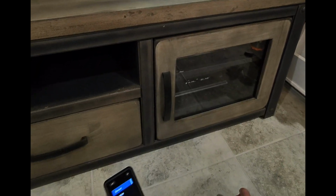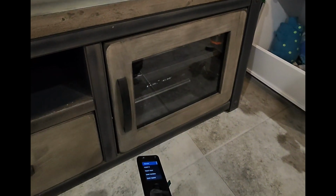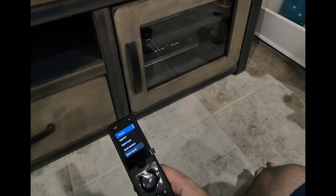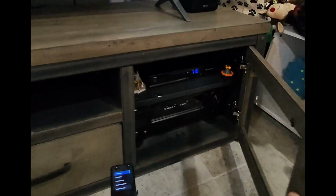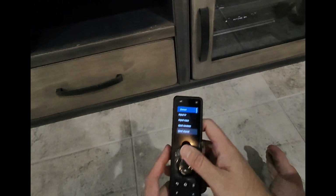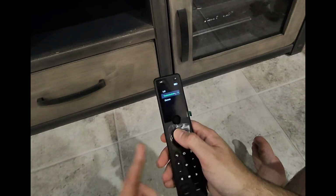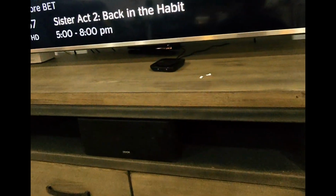Okay, so I got it to work for both. You can see it's doing the Denon. I guess that's the normal speed. I don't know. I had it way turned down with the knob. It also works with the door open, which is good. Okay, so mute that. And then the other one, so to get back to the Technicolor, the cable box, you just click the back arrow up top. And then, let's see, does it work? It does. So there you go.